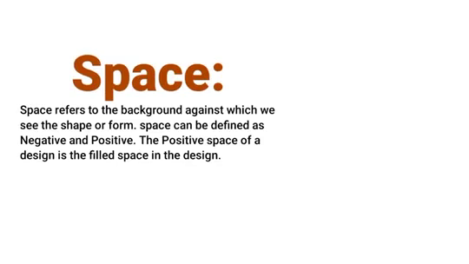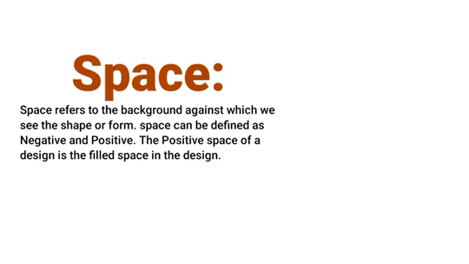The next is space. Space refers to the area that a shape or form occupies. It also refers to the background against which we see the shape or the form. Space can be defined as negative and positive. The positive space of a design is the filled space in the design. Meanwhile, the negative is the vice versa.